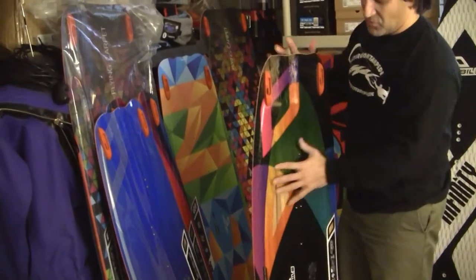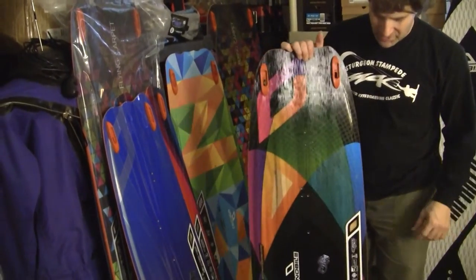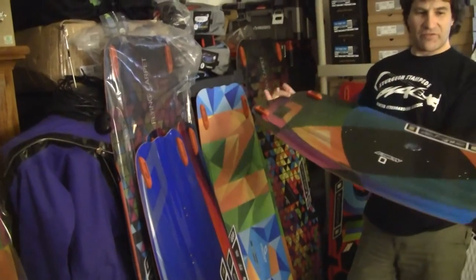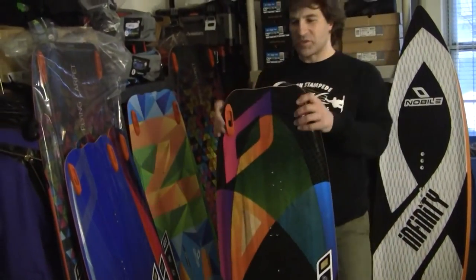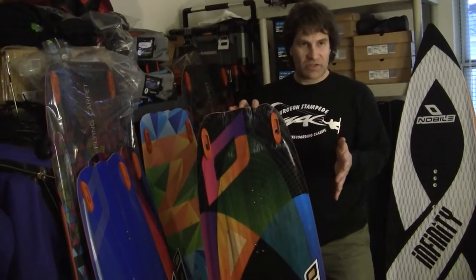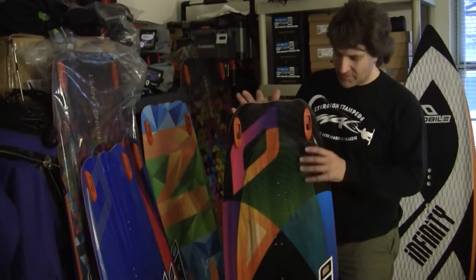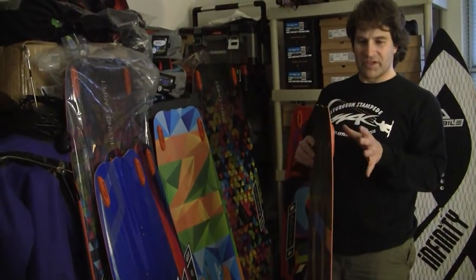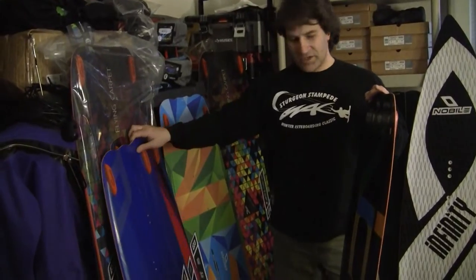So it's going to be a little bit more of a hit-your-slider kind of style board. This is great for riding with no fins. What I might use this board for — and have used it for — was when I wanted a twin tip in the waves. The rounded tips allow it to sort of loosen out and slide out. It also comes with smaller fins: 35 millimeter fins versus 55 on the NHP and the 2HD.